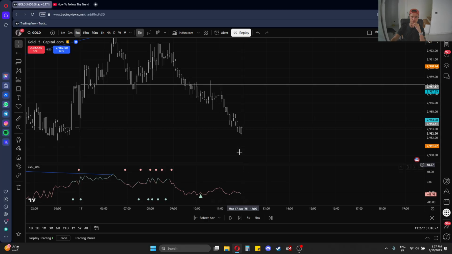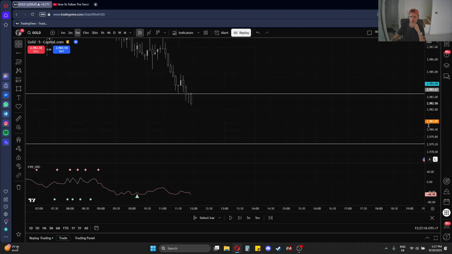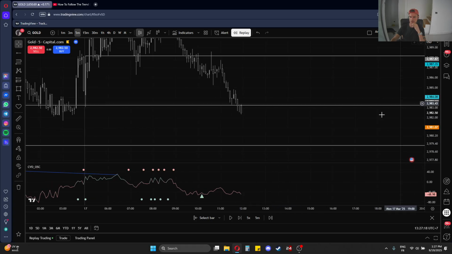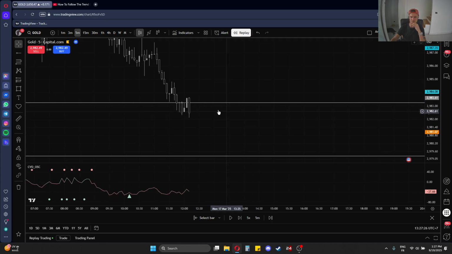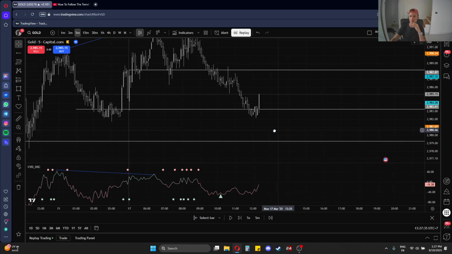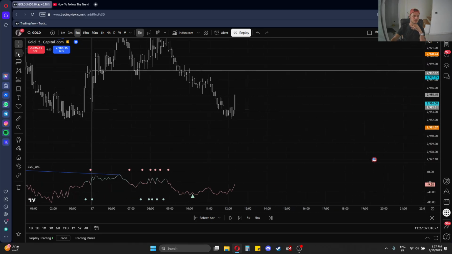Again, we're not closing below it for now. Okay, now we are. CVD is starting to show a divergence. We want to see some strong momentum. Yeah, that was not bad, huh? Not really enough momentum though. There you go. Oh, that's almost too much because now your entry is far. But look at this. That is a very big divergence on the CVD.